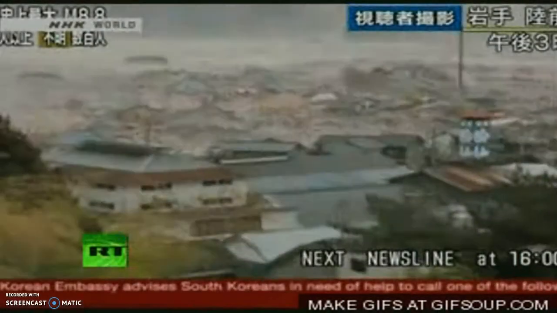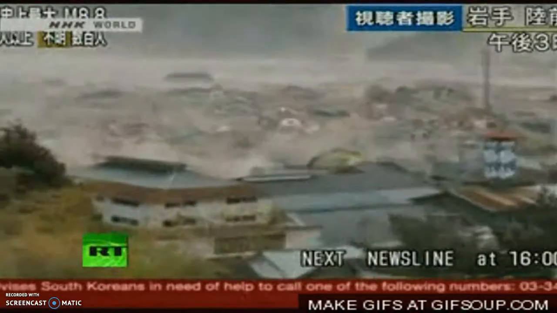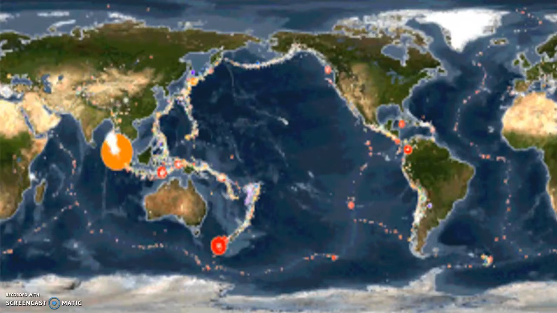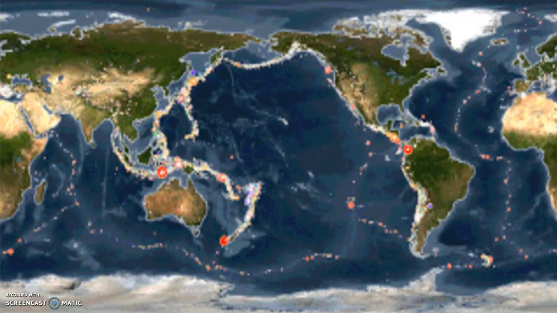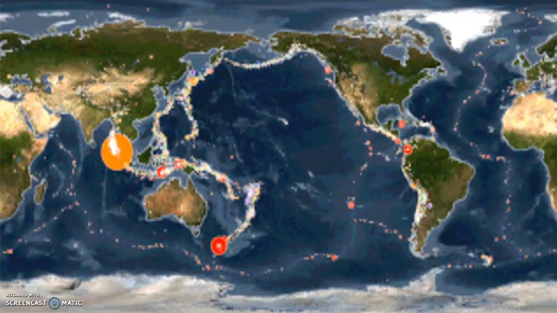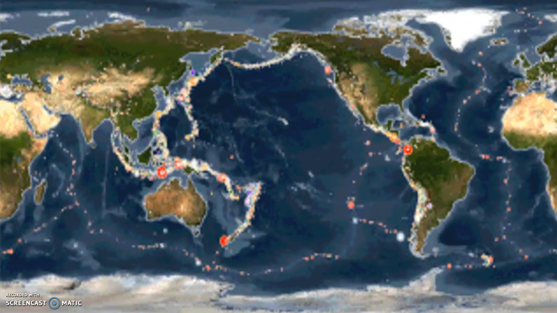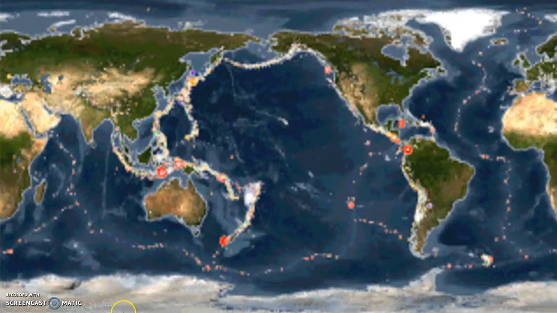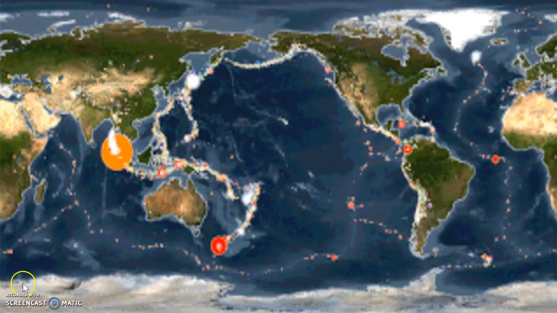A shift in the Earth's crust on one side of the world can lead to a massive disaster on the opposite end. What can we do to try to prevent these tragedies? On any given day, there are at least 10 volcanoes ejecting ash or lava and an average of 50 earthquakes occurring around the world. With so much activity, scientists are working diligently in attempting to predict the next cataclysm and preferably being able to protect the citizens of our planet.